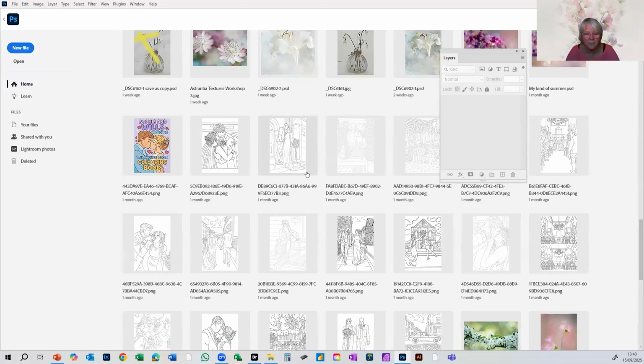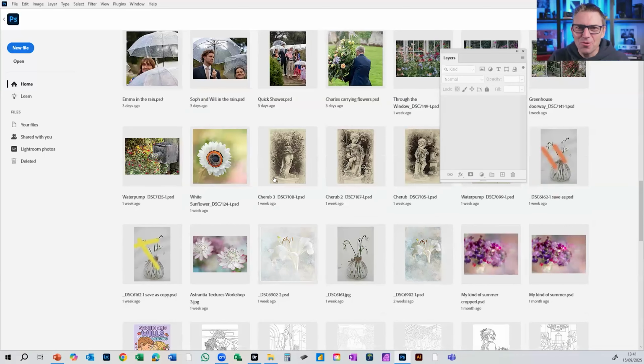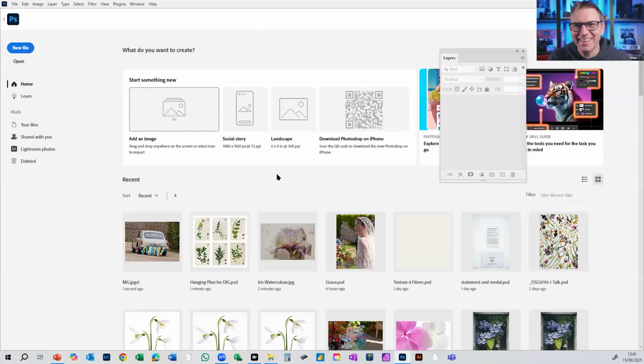I did a line drawing workshop with you guys a long time ago. My older daughter was trying to come up with a wedding anniversary present for our younger daughter, and she said, I'm going to make her a colouring book. So we made all these line drawings of Sophie and Will at their wedding and turned it into a colouring book. She's in her 30s, but she absolutely loves painting and colouring, so she spent ages painting and colouring her own wedding photographs. What a great idea. And you can combine it with the art workshop on Saturday to make all kinds of things together. Absolutely. You just jumped in one split second ahead of me, Mark.